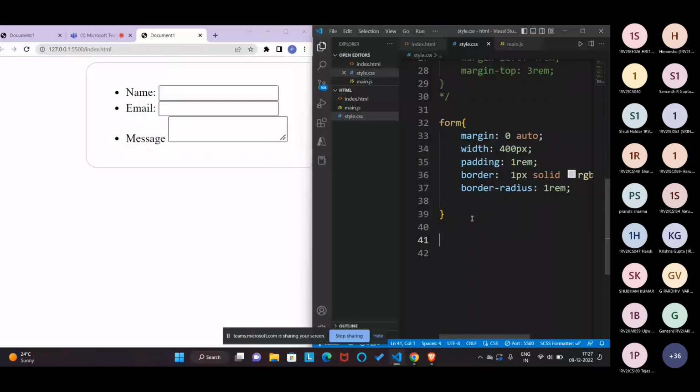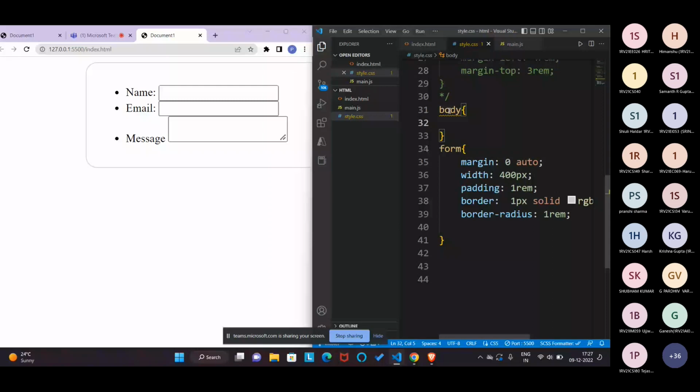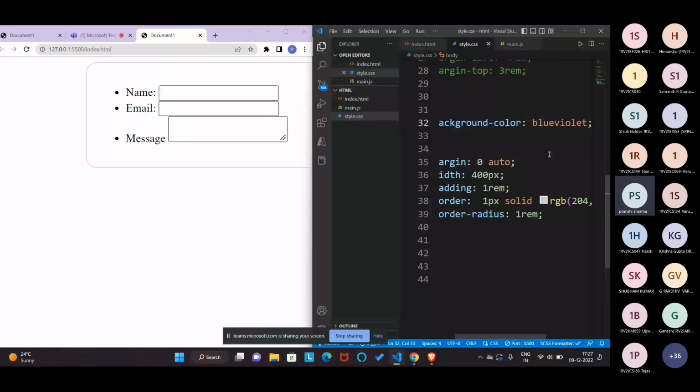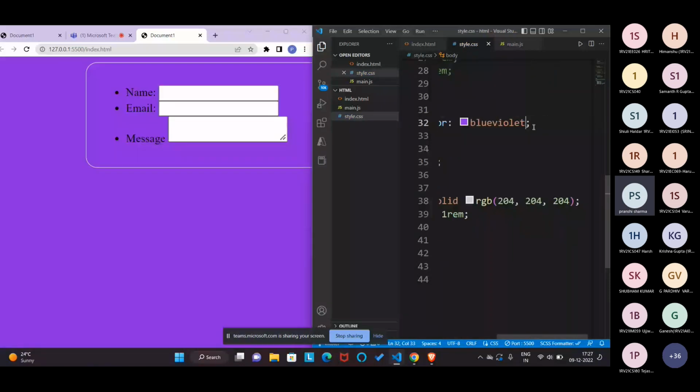Now let's make a body background color brown. Let's put this brown.